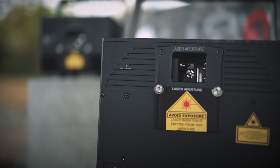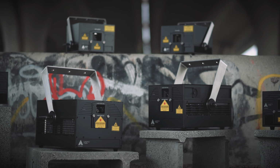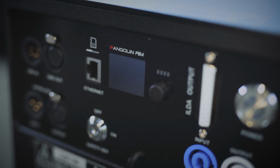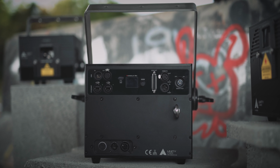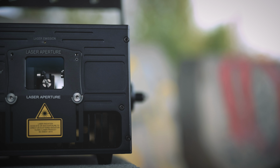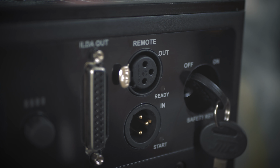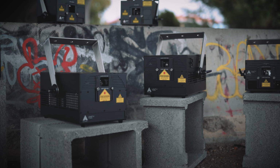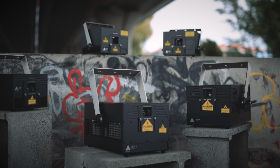Unity Elite Pro FB4 lasers are top-of-the-range, full-color laser systems with Pangolin's FB4 media server integrated inside. These provide you with the very latest in semiconductor laser diode technology and come with analog modulation for incredible effects and beautiful transitions between different looks.